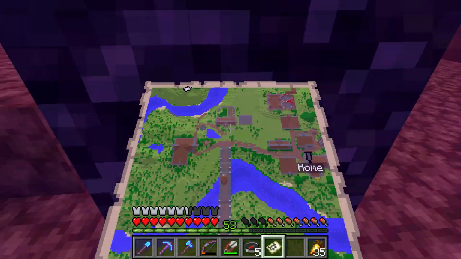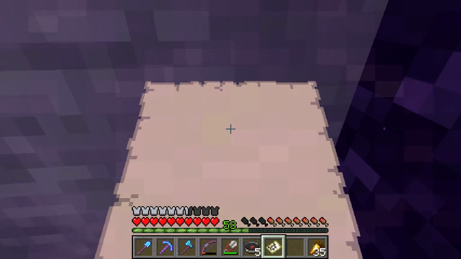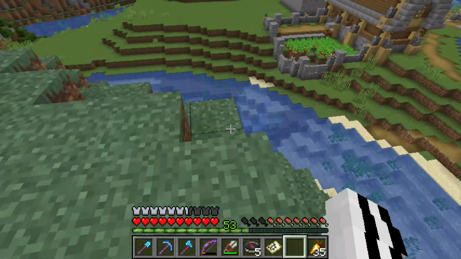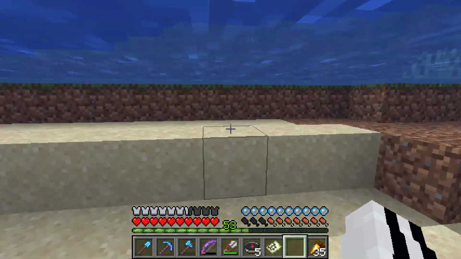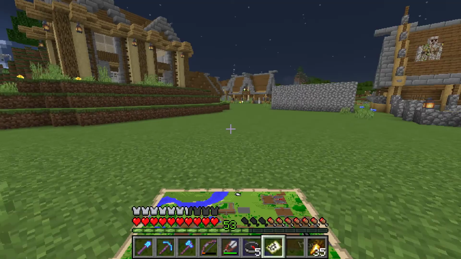So yeah, and there are other colors for other players. The more players you have on your world, the more dots there will be in different colors. There are different colors for different players. They don't really mean anything. It's just to keep track of players and player count.